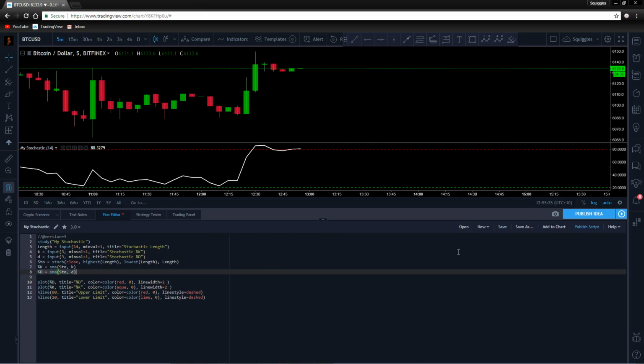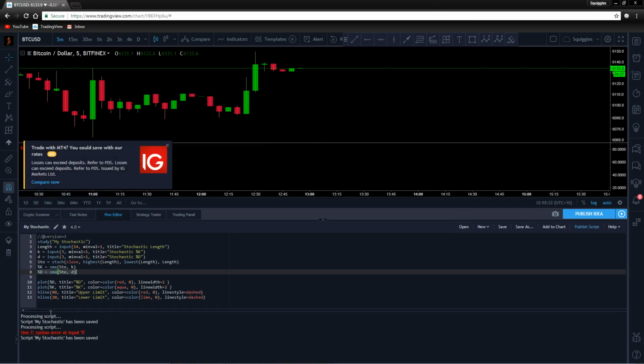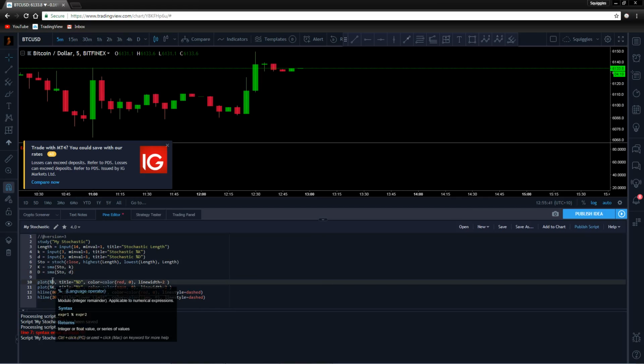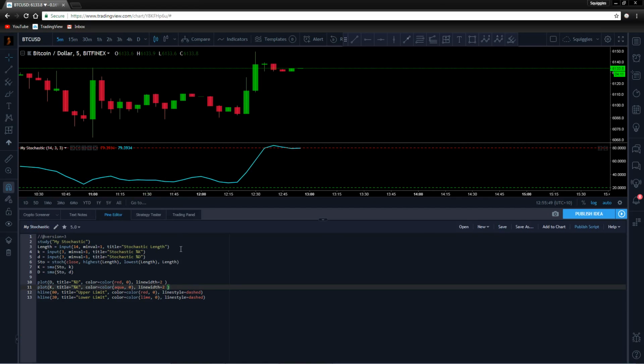So if we hit save, we should get something that looks like an error. Syntax error at line 7, so it doesn't like the k. So let's get rid of percentage K. Obviously can't use the percentage, and no wonder. So let's hit save. Oh, look at that. And it didn't like that. Ah, that's because D needs to be a K. Boom.